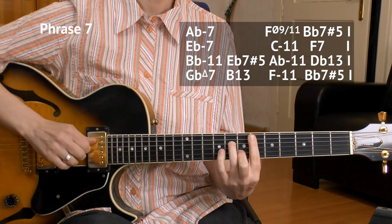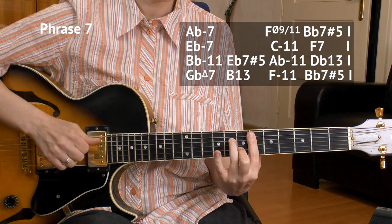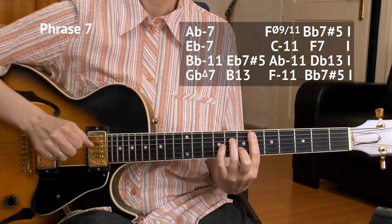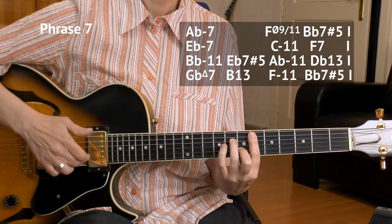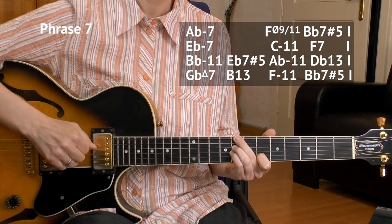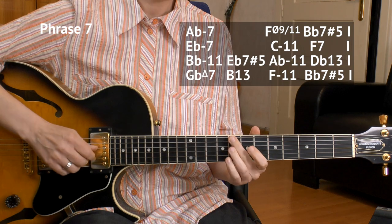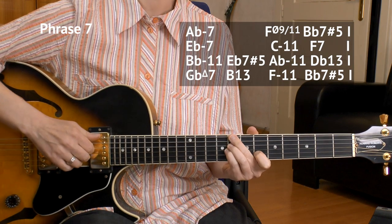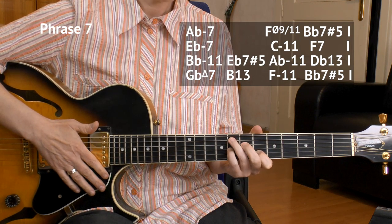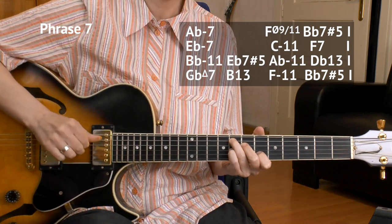E flat minor 7, same as in the beginning, but without the pinky. Now it's an E flat minor 7, inner 4 strings, 6, 8, 6, 7. B string twice to a 2-5, that's C minor 11. That's like the half diminished, but with the index on the 6th fret. 8, 8, 8, 6, C minor 11. Then F7, just the lower part actually. 8, 7, 8, just these three.